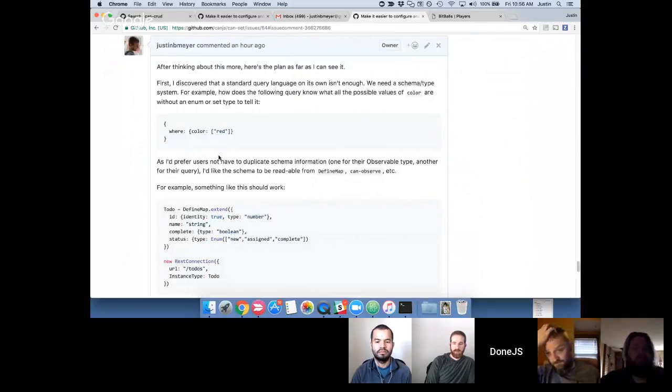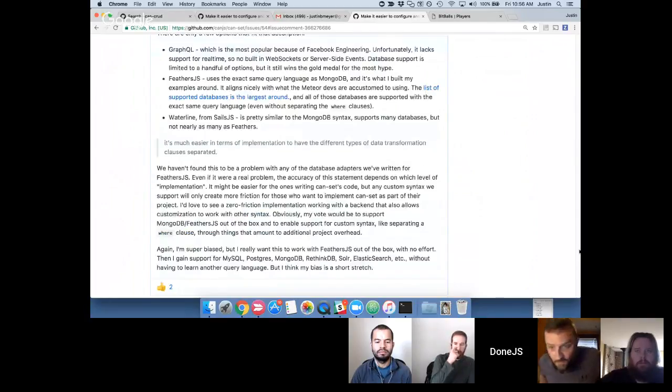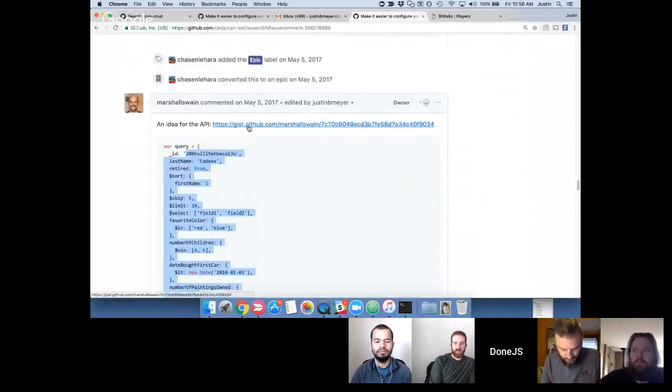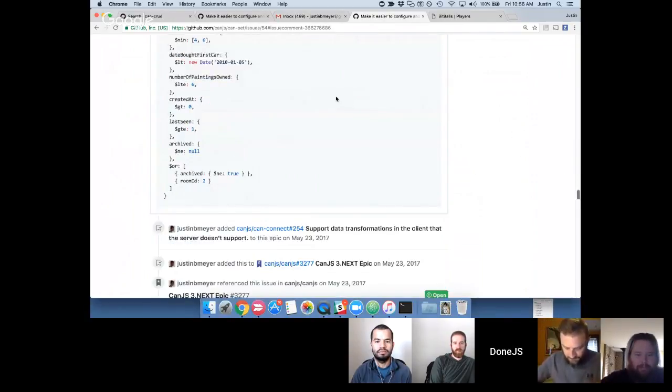Now, when I originally set out on this, I thought, hey, we're just going to have some standard query type, and people will just use that, and everything will be good. But I realized that's not possible.